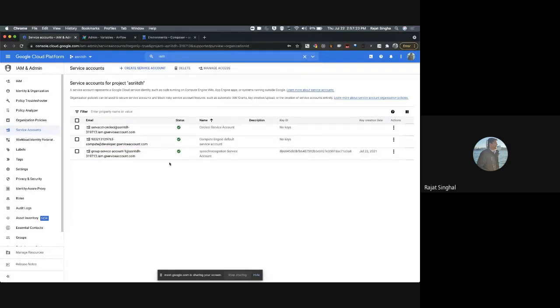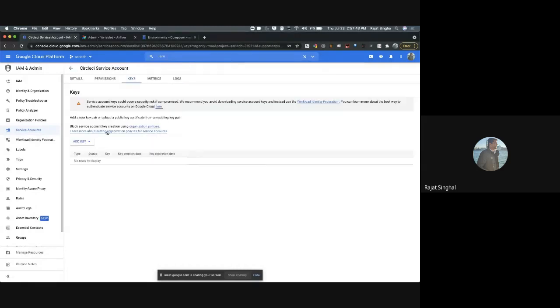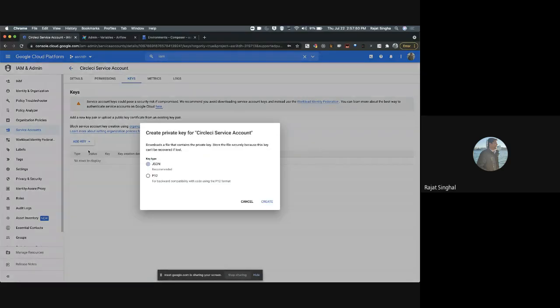To use this service account, we have to create the keys, so that these keys can be used in our pipeline, or if you want to connect as a service account from another service. These keys need to be created manually here. So what I did, I went to manage keys, then I gave add key, and then created a JSON.